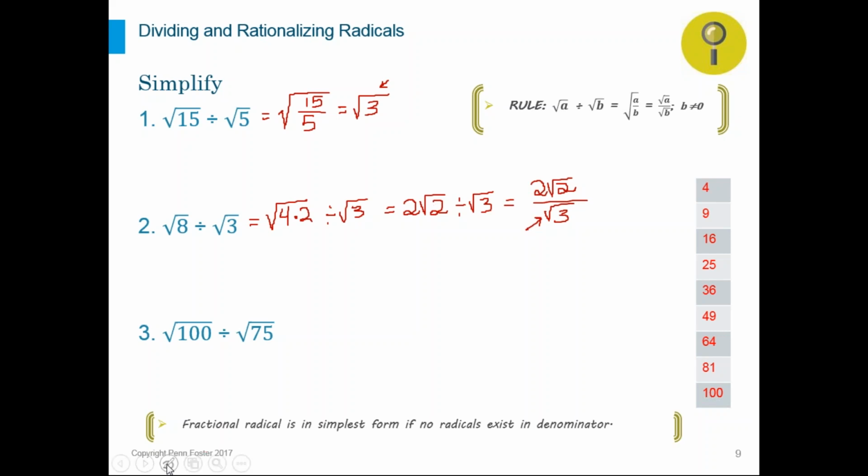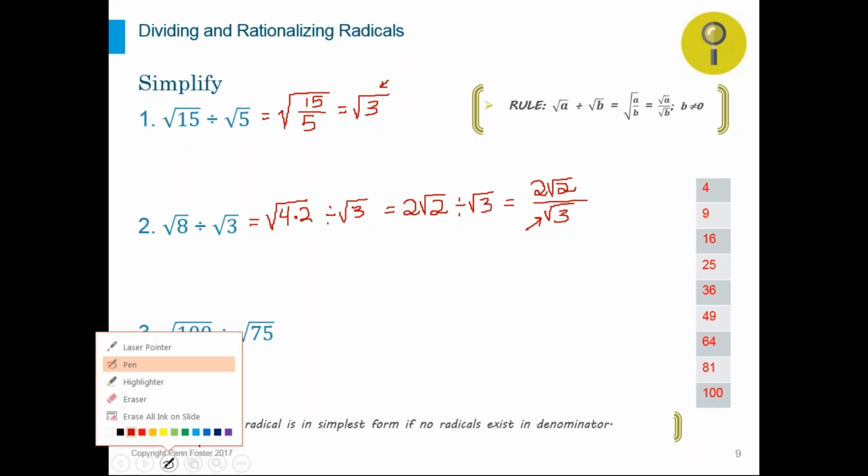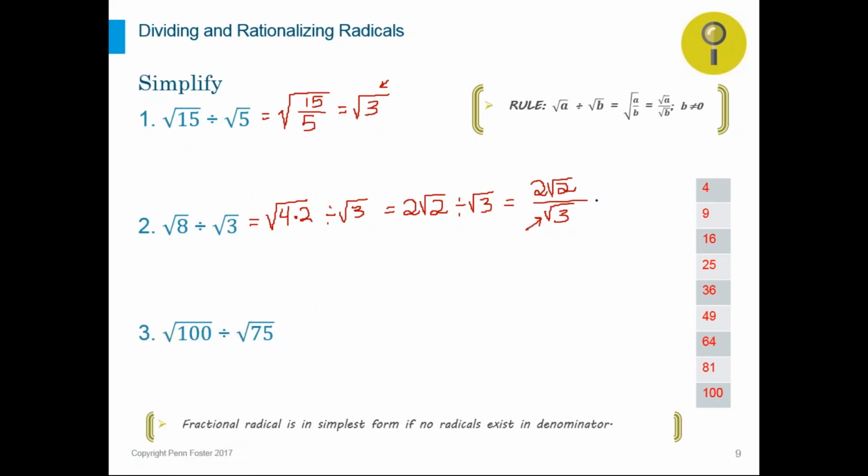In rationalizing any fractional radical, we do as follows. We multiply top and bottom times the radical part that appears in the denominator, times the square root of 3 and times the square root of 3. This process in blue, we call rationalizing the radicals or rationalizing the denominator. Now, if we multiply this times that, notice that we're going to multiply the square root of 3 times itself. So that will get rid of the radical sign in the denominator.